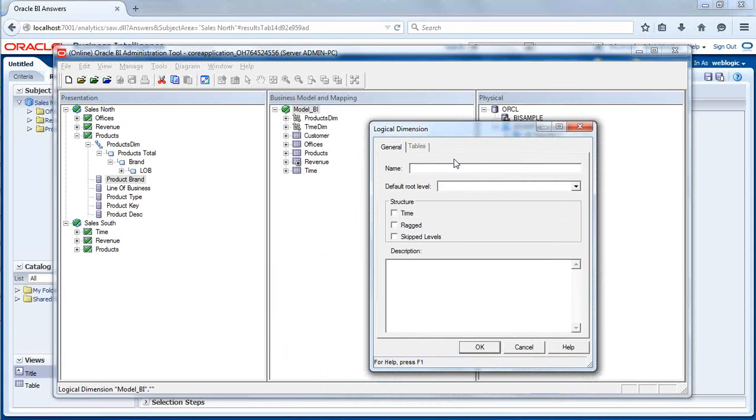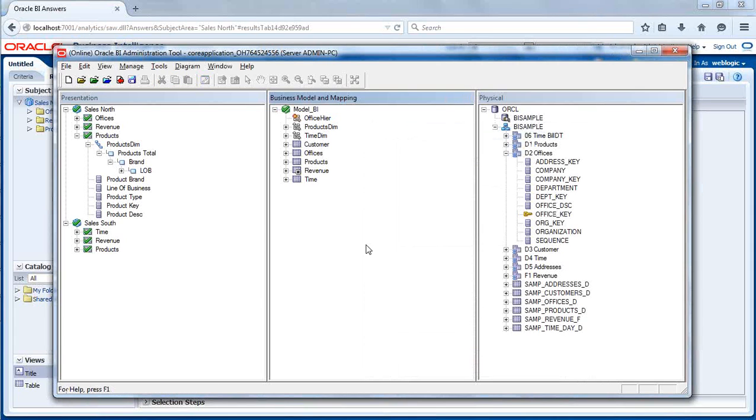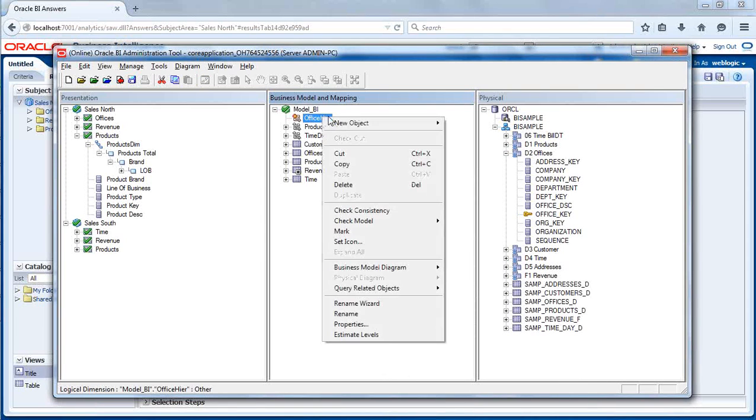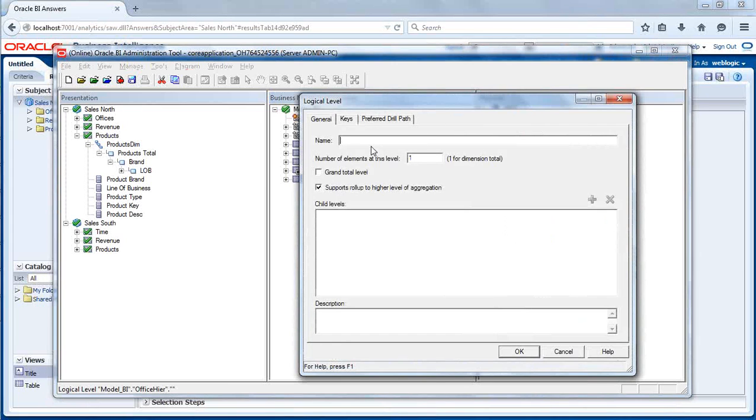Okay, so now I would like to define my hierarchy, so I can give any name, office hierarchy. So I'm going to define my office hierarchy. I'll come back to this one. What are these different types? So this is my office hierarchy. Now this is simple and plain, there's nothing defined here, right? As I told you, I need to define everything on my own. Within my office hierarchy, I'm going to define a logical level, which is the total level. So I'm going to create the first level as a total. Total is the default level that we create. We specify it as a grand total.